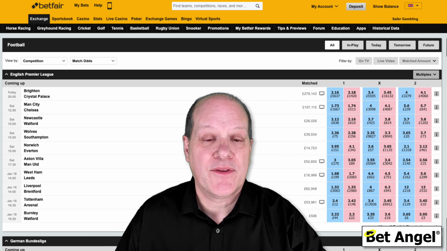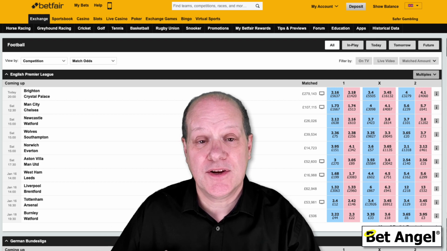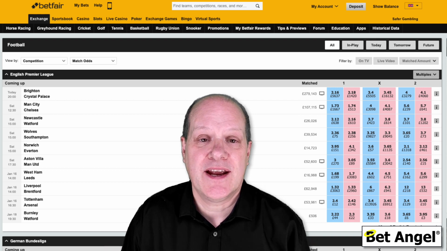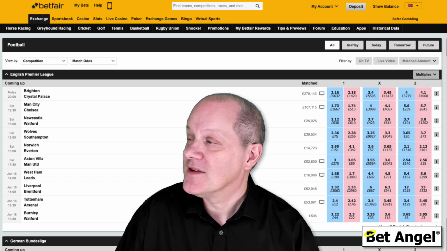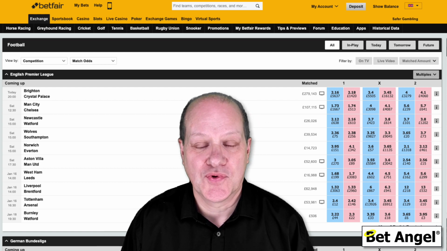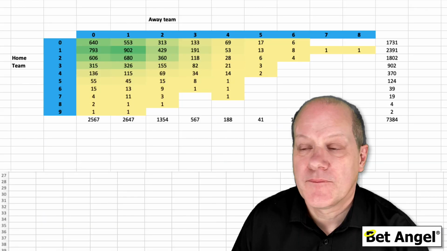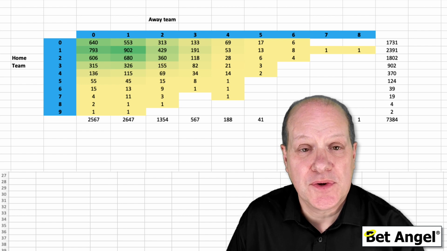And I can tell you now that this does actually work, and I've used it for a number of years, and it's a really good proxy, a quick way of understanding which matches will suit your particular strategy or not. So we're going to use the odds to have a look at it, and more specifically, we're going to be looking at draw odds.